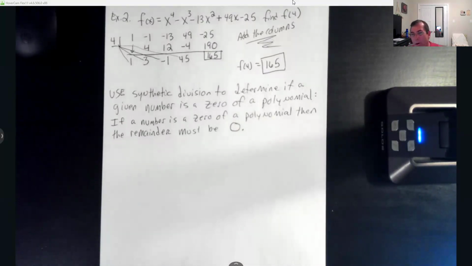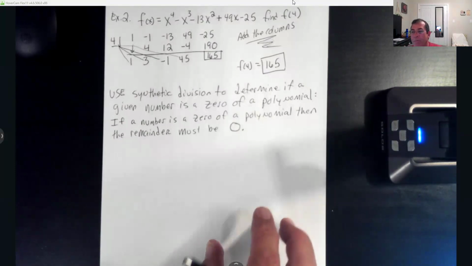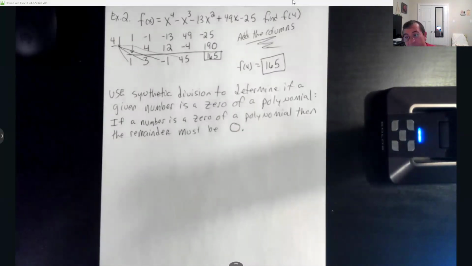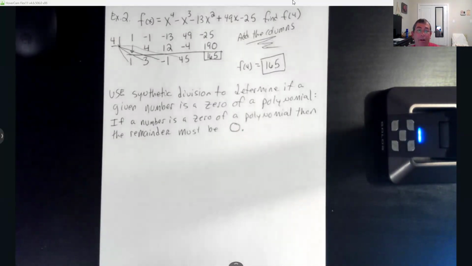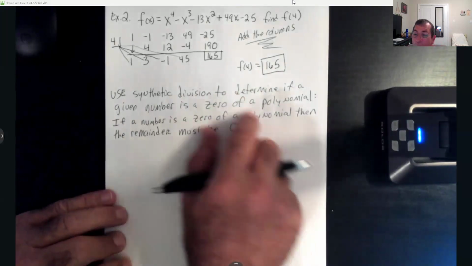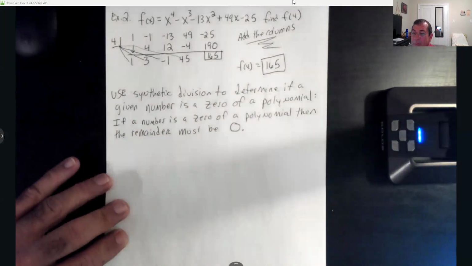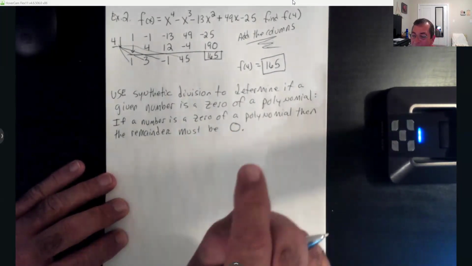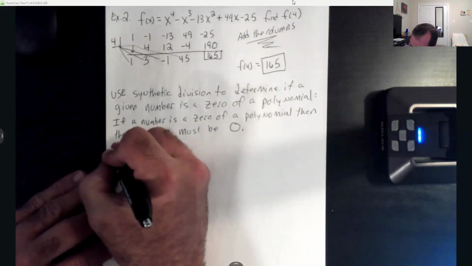There's a lot of things we want y'all to realize about zeros. We want y'all to realize that zeros are equal to the function value of zero. When doing synthetic division, you set equations equal to zero to solve them. The zeros were equal to the x values of the x-intercepts. So there's a lot of ways to find these zeros, okay? This is just giving you more ammunition for these problems, okay? So if it's going to be a zero, my remainder has to be zero.